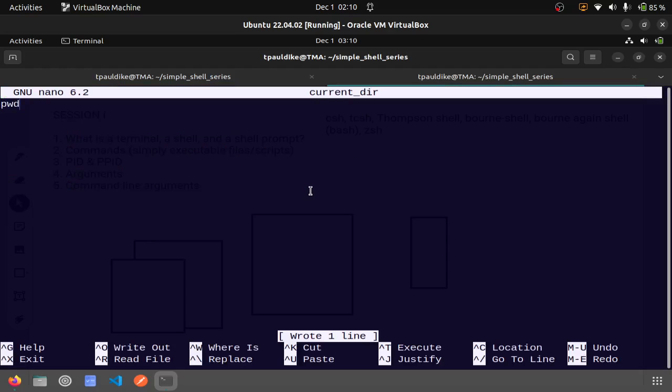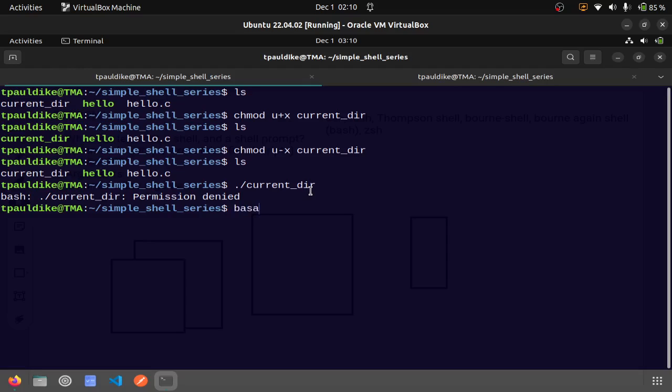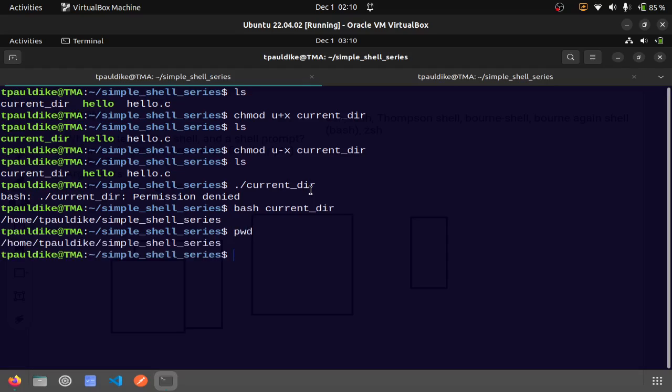Could that be? Now watch this. If I call bash and give it the file, I say bash, hello bash, do something to this file. You can see it's executing. It's doing exactly what pwd does. Meanwhile, if I made it executable, then I would have run it like a script.